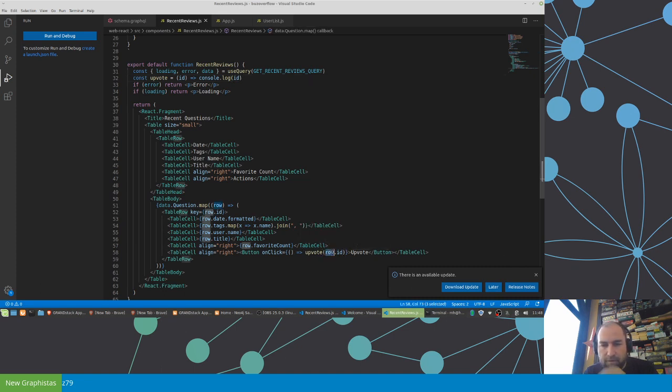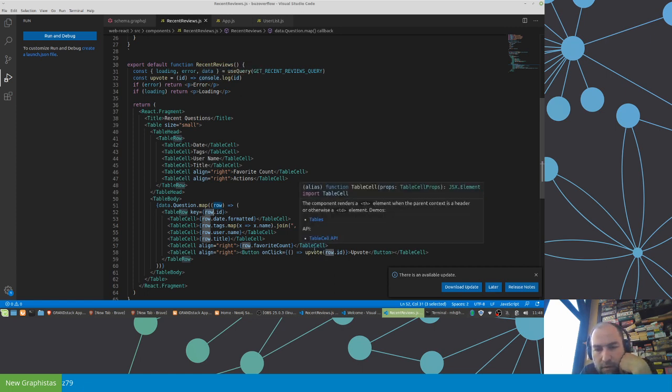Why is it undefined? Here's row ID is the key. What did I do wrong?